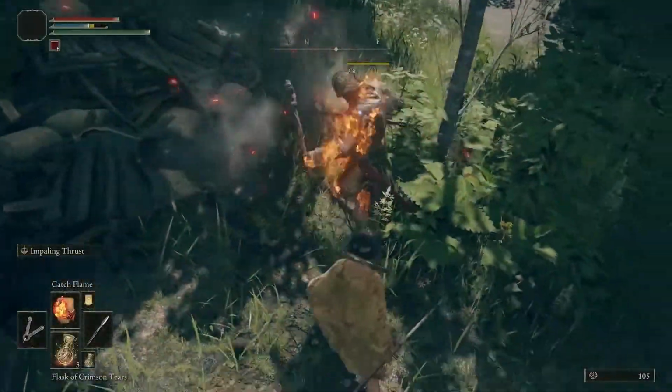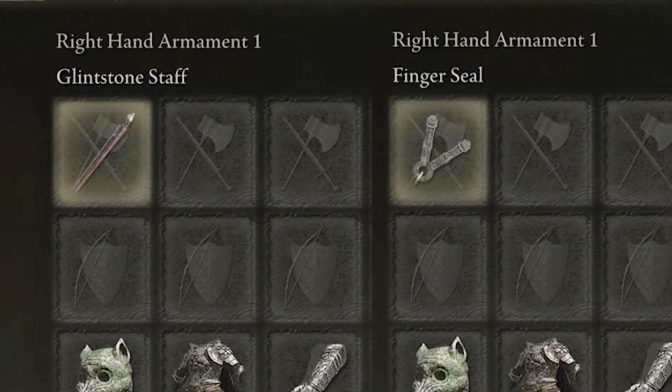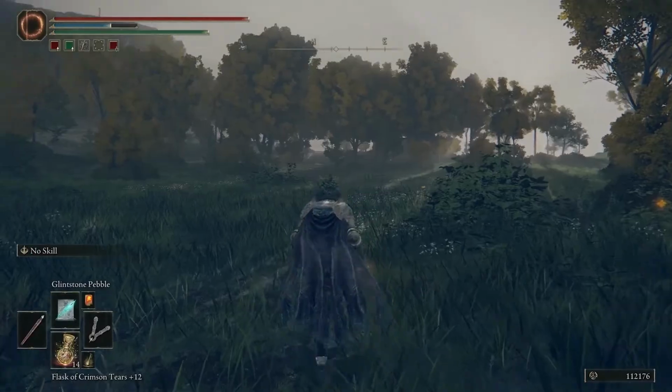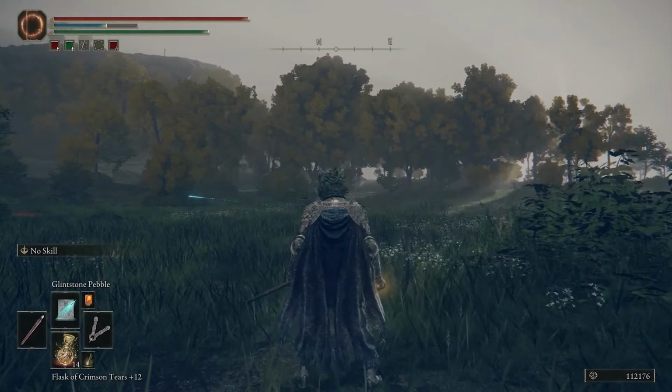To use a sorcery or incantation, you must have either staff or sacred seal equipped and press the light attack button depending on which weapon slot you've placed your weapon in. Whenever you use a spell, your FP meter will be used, so once that drains to 0, you won't be able to perform any more spells.